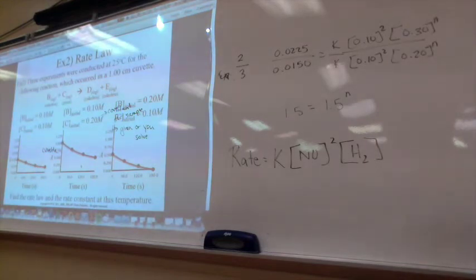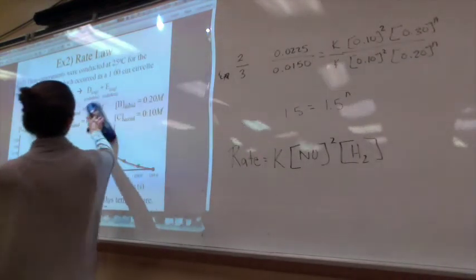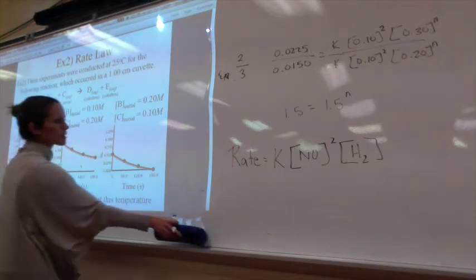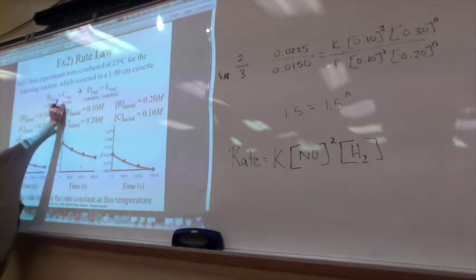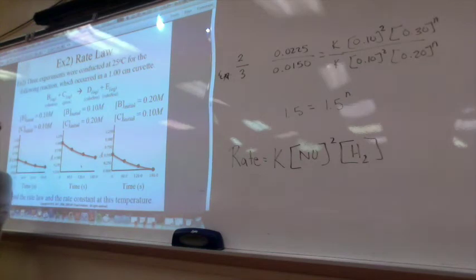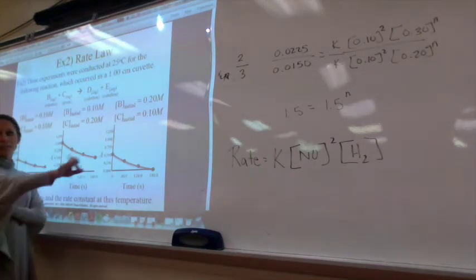So here's the data that they present. See why I don't really like it? It's a lot of stuff. So this is what the lab is based on, and that's why these are here. If they gave you a lab-related question, you would understand how it works. It says 3 experiments were conducted at 25 degrees C for the following reaction, which occurred in a 1 centimeter cuvette. So you mix these 2 substances together, and the solution looks green. Then, as the reaction proceeds, it goes completely clear, right?